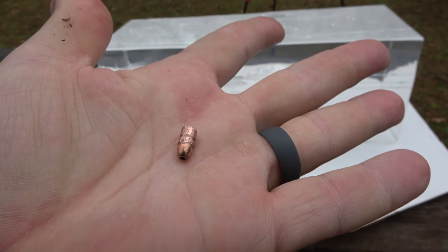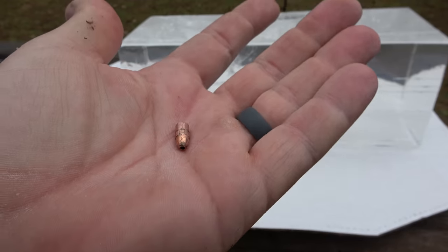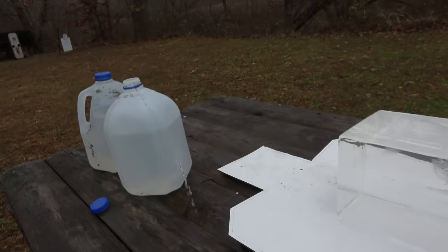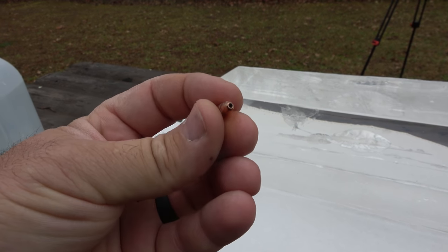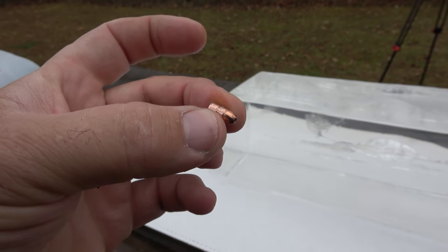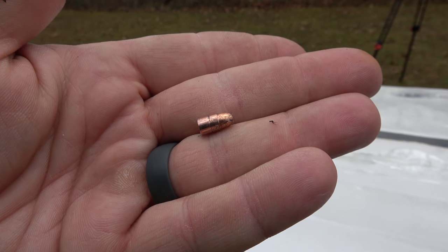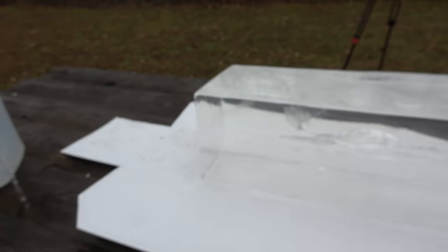But it does tell us that we won't get reliable expansion. I did underestimate the penetration of the .22 Magnum just by a little bit — if I had a few more inches of ballistics gel I think we would have caught it. But the old hillbilly ways I use ended this video successfully anyway. So there you guys have it. I'll talk with you guys again soon. Y'all stay safe out there.